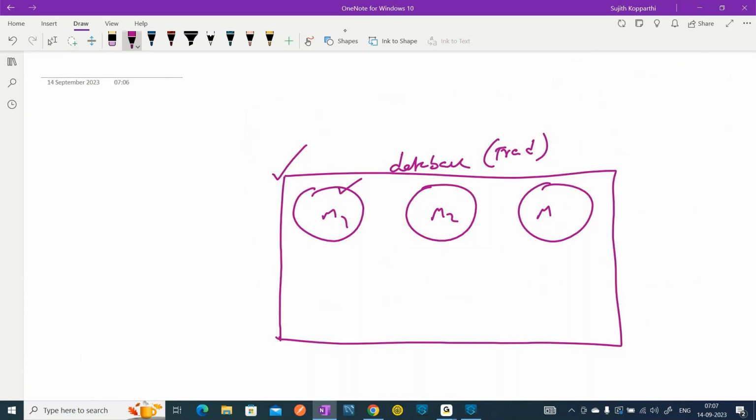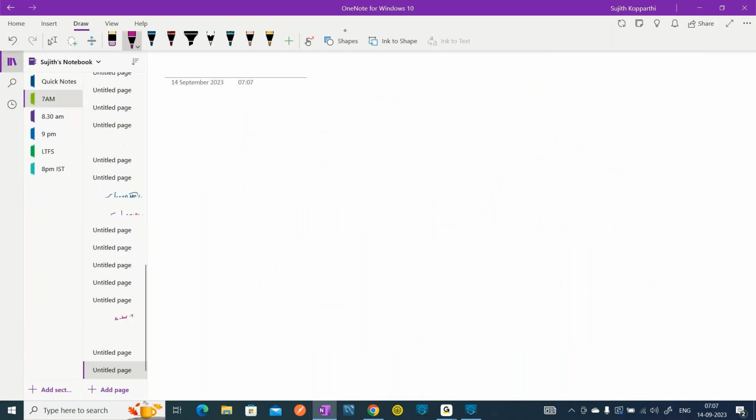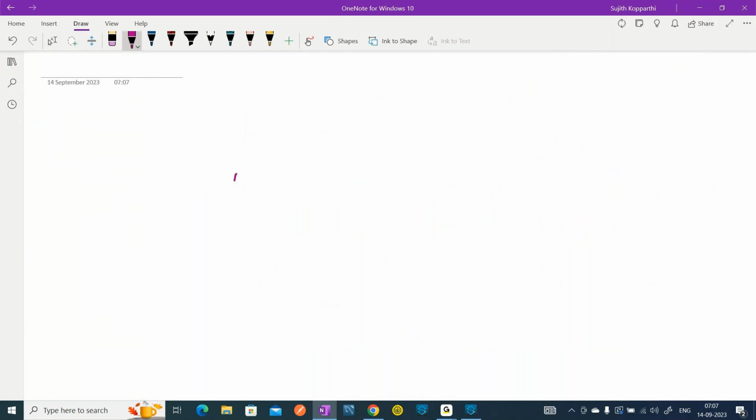So what type of application is this called? It is a monolithic application. Exactly, monolithic application. Nowadays it is very common to say what type of architecture they follow. Microservices. Microservice architecture.